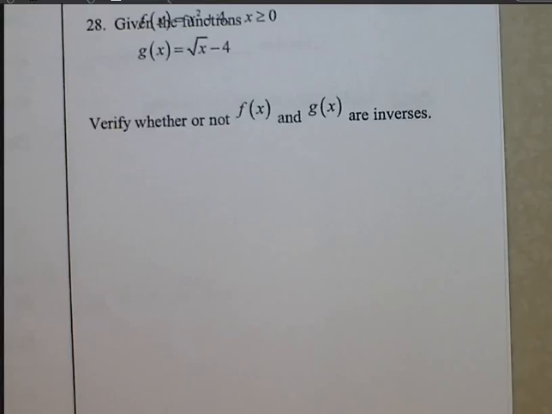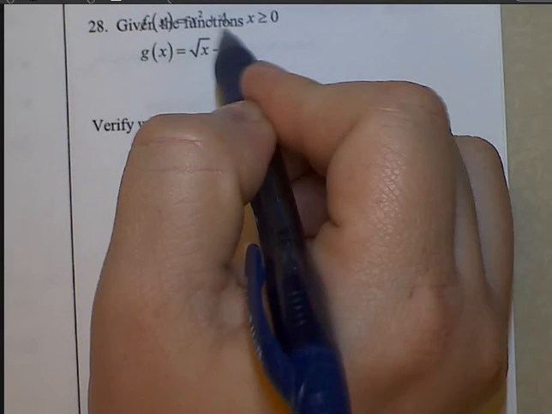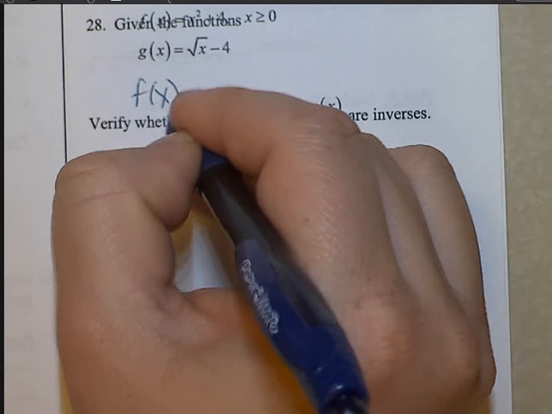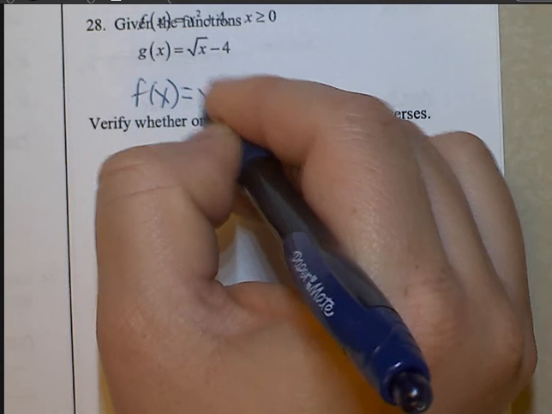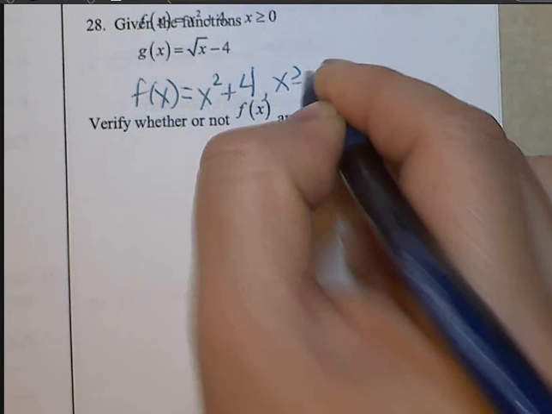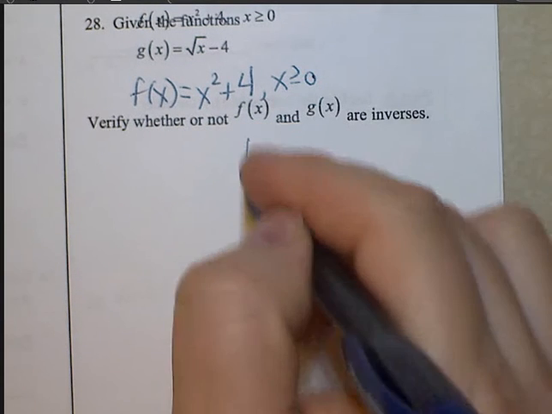From the Unit 7 review, the radical unit review, number 28 asks you to verify or prove whether the two functions are inverses, but unfortunately it's hard to see as the text is going up and over the math or vice versa. So let me write this down. f of x is actually equal to x squared plus 4 when x is greater than or equal to 0. So I'm going to split right down the middle, and I'm going to start with the g.